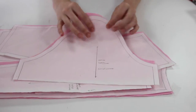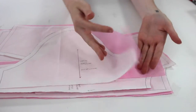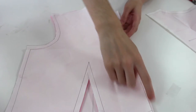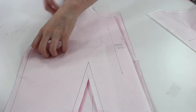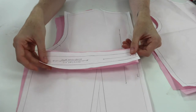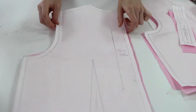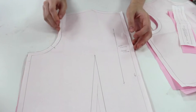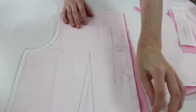In the lining, you need two sleeve lining pieces as a mirror pair, marking in any notches. You'll also need the front lining piece cut on the fold, marking in the darts. You need the collar stand facing in lining, also on the fold at the front. For the back lining, mark in the dart and notches in the armhole — this one is not cut on the fold; there is a one centimeter seam in the back where the zip is going to go.